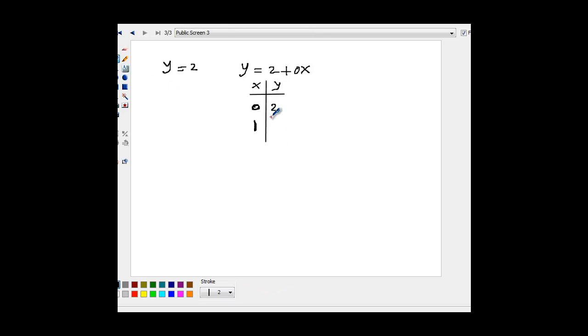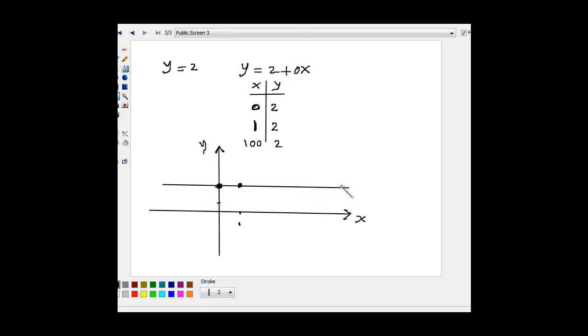2. Excellent. So regardless of what we substitute for x, I can have x equal to 100, y would be equal to 2 always, and to graph this, we can locate those 2 points. This is y, this is x. So if x is equal to 0, on the x-axis we're not going to move anywhere. On the y-axis we're going to move 2 units up. So this point would be the point (0, 2). If x is equal to 1, y is equal to 2, the point would be right next to the other. You see how the points lie right next to each other? So if I connect these 2 points together, that would be the graph of that line.